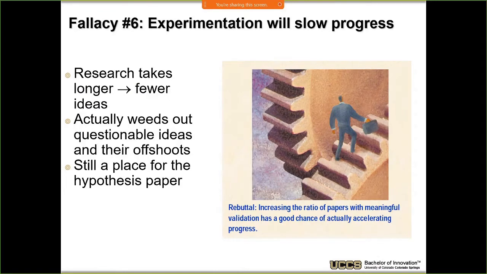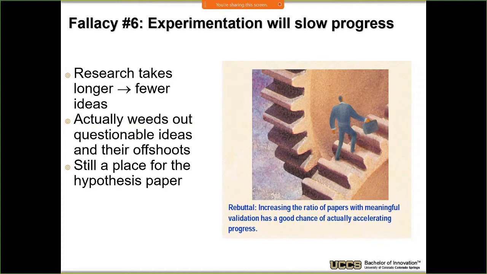There are people that argue that experimentation is too slow. Research takes longer, so you'll have fewer ideas. Again, this comes more from the theoretical computer science side, where they don't have to run experiments. But at the boundary, it's much easier if I take the paper, do one example and publish it. I can probably publish more papers, maybe not in the best of venues anymore, but for a while, people actually thought this was slowing people down, or at least they argued for it.